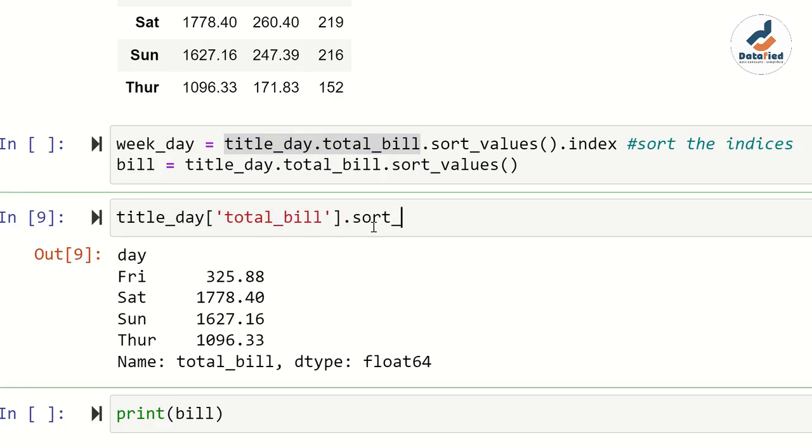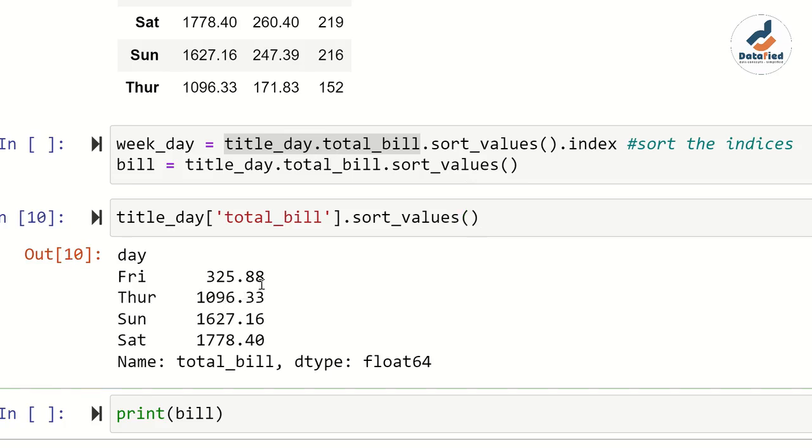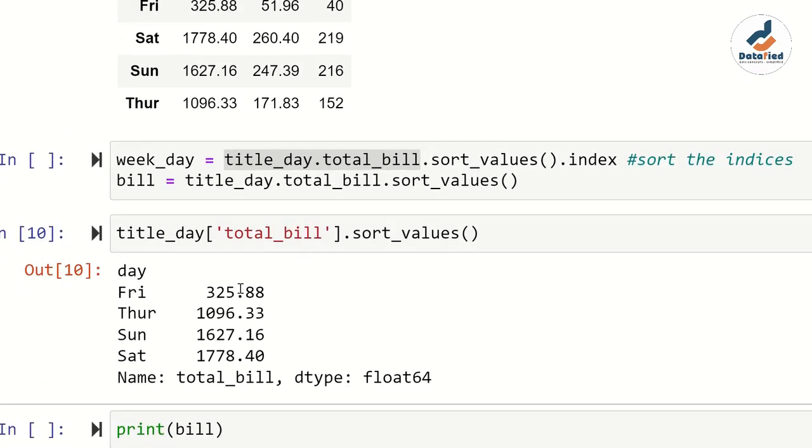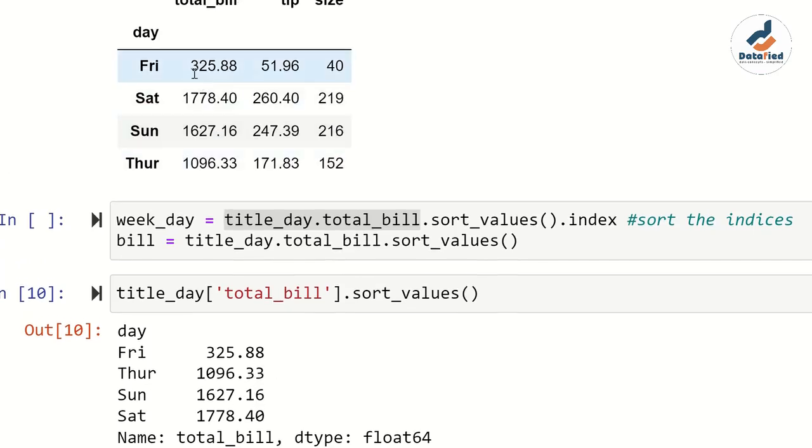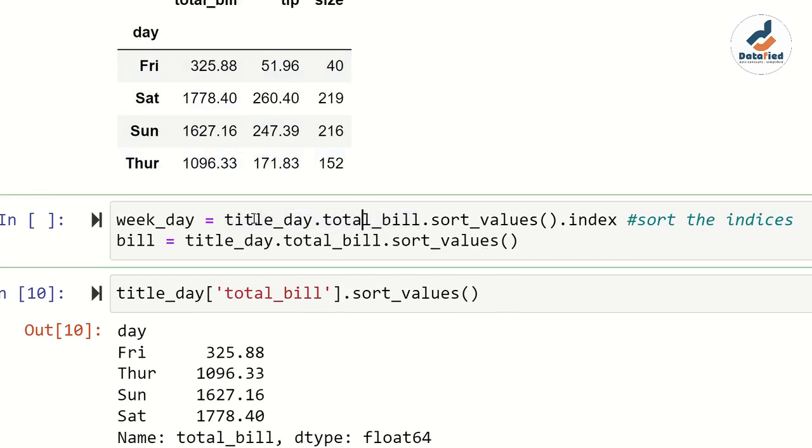let's see what happens before we run the cell above, so you understand what Python is actually doing. The sort_values, open and close bracket. When we do this, what do you notice? You can see that the values are sorted. You have the least to the largest number, unlike the way it's presented here. Am I communicating? That's exactly what this line of code is doing, sorting it.